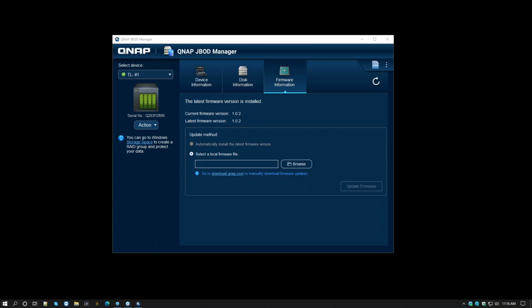this is a Windows 10 Pro computer that I've connected this expansion to. I've connected a SATA expansion in it, a TLD400S. So as I mentioned, you need to use the QNAP JBOD manager software. So if you look at the software that is installed right here, you can see, with the JBOD manager, you can check the status of your JBOD. So you can see the firmware version, the system temperature, what type of bus it's connected with, and all that information that you can see right here.